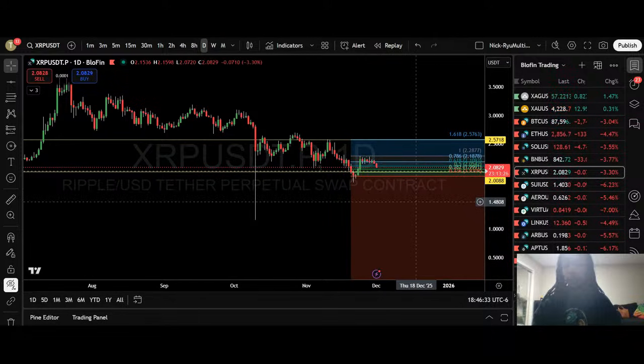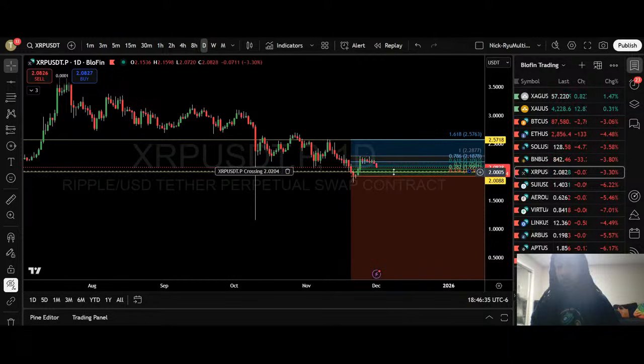And in this scenario, if that lower low is below $2, it breaks the exact same range that XRP has been holding on to for a whole year. 365 days, XRP has been holding $2 support. If you lose $2 support, it then turns into resistance. If XRP does not get back above $2 and hold above $2, you're bearish, or you at least should be bearish on XRP and looking for more downside.